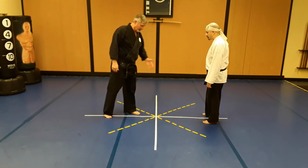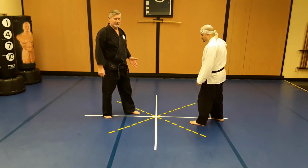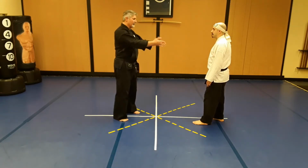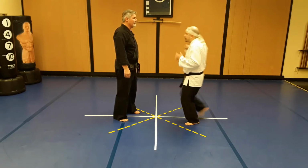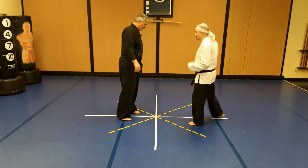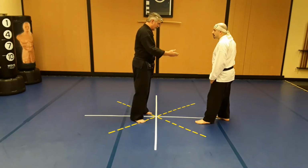So we're going to use this line right here, and we'll show it from another angle in just a second to help you understand what's happening. I'm on the line, he's on the line. He punches down the line. If I do nothing, he's going to hit me right in the face with the right punch. So as that happens, I'm going to have you move back just a little bit, Mr.